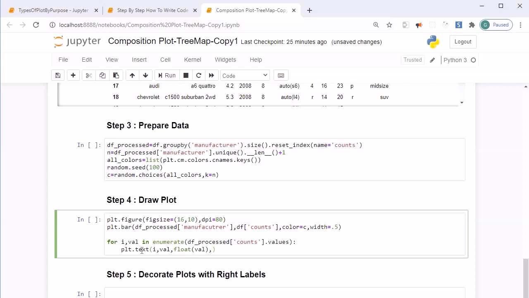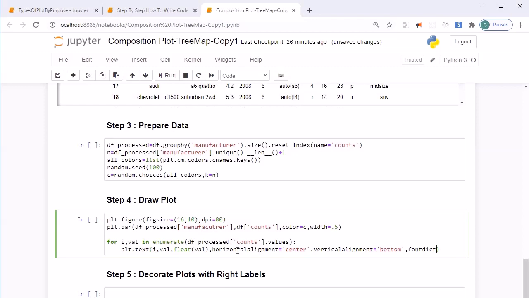Then we need to also specify the horizontal alignment, equal to center, and we need to also specify the vertical alignment, which is going to be bottom. Next we need to specify the font dictionary so that we can specify the weight of the font as well as the size. You are already aware of this.